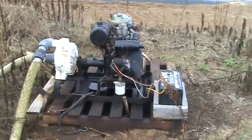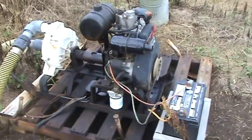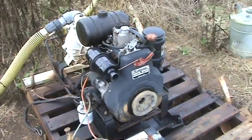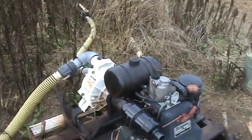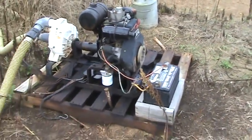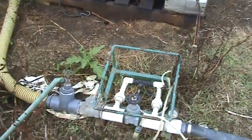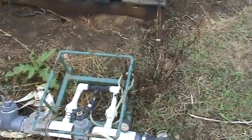Well, it comes from right here — the main source is a pump that we have tapped into a line that comes all the way over from the farm, buried underground. That line goes underground all the way back to the farm, and you need a booster pump to help make that happen because it travels several hundred yards to get here. We have a booster pump in the field with an inductor right here that we're able to use to feed small amounts of fertilizer right into the water stream that goes to the plant.